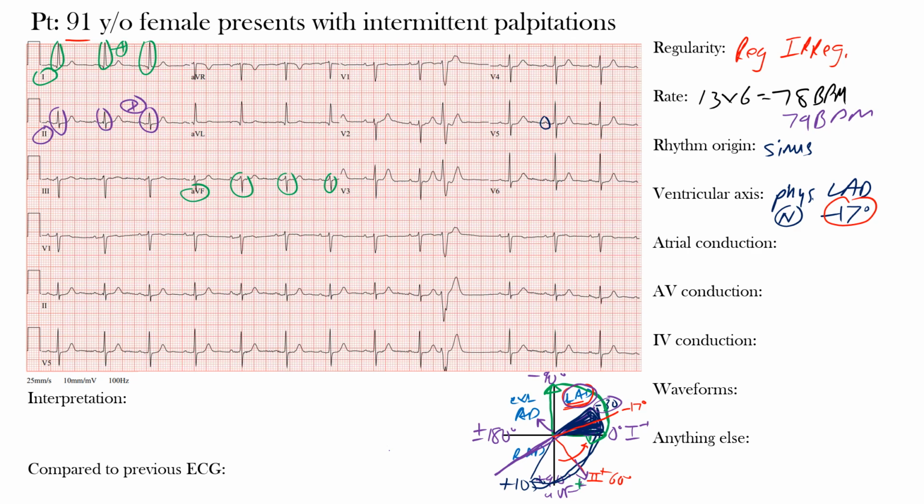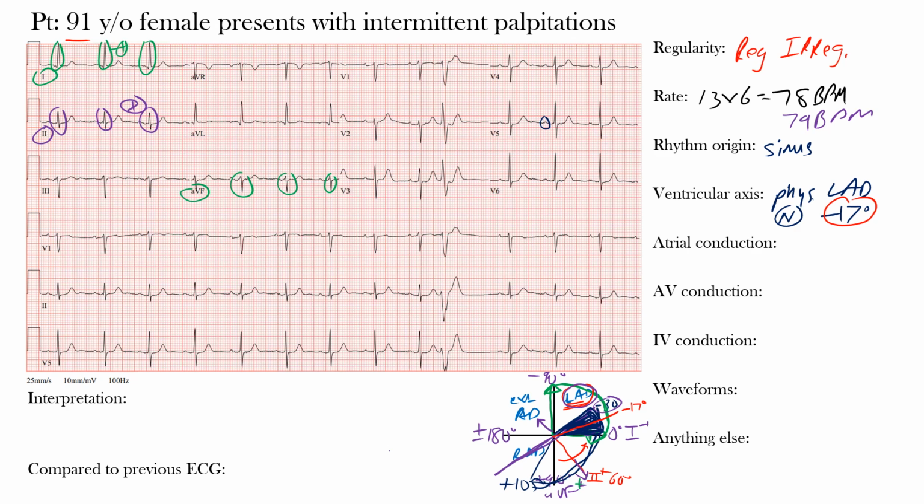Now let's move on to atrial conduction. Well, typically we'll look at leads 2 and V1 for P wave or atrial abnormalities, as they appear to be most evident in those leads. The P waves in these leads that we see here are normal in amplitude and duration. Okay, normal P wave duration is typically defined as less than 120 milliseconds, or 3 small boxes.